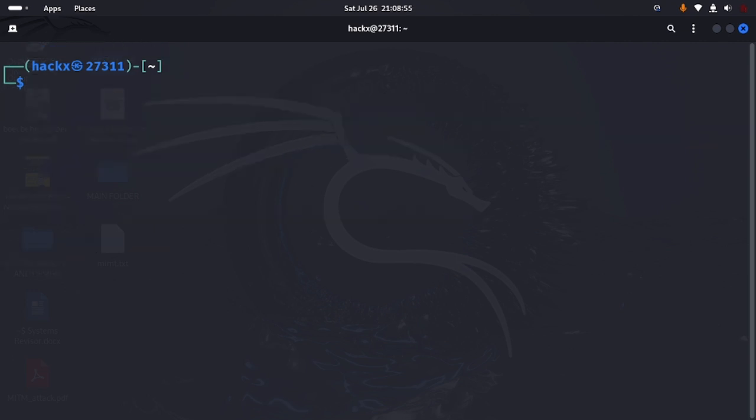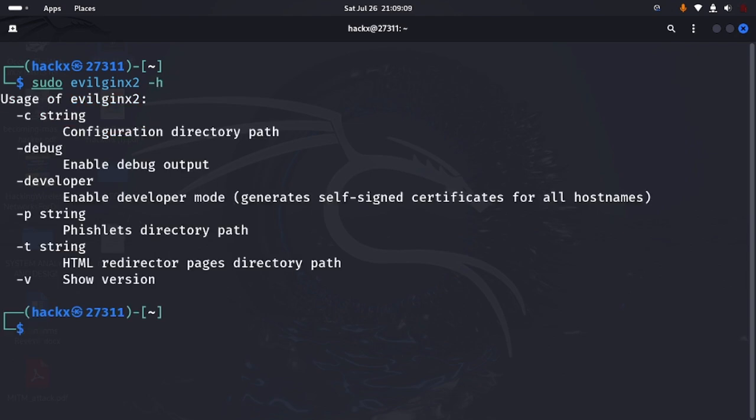So let me clear my screen. I will do sudo Evilginx2, and then we see the help menu, what we have there. As you can see, we can configure the directory path, enable debug output, and we can use Evilginx in developer mode, so that we'll be using a self-signed certificate.